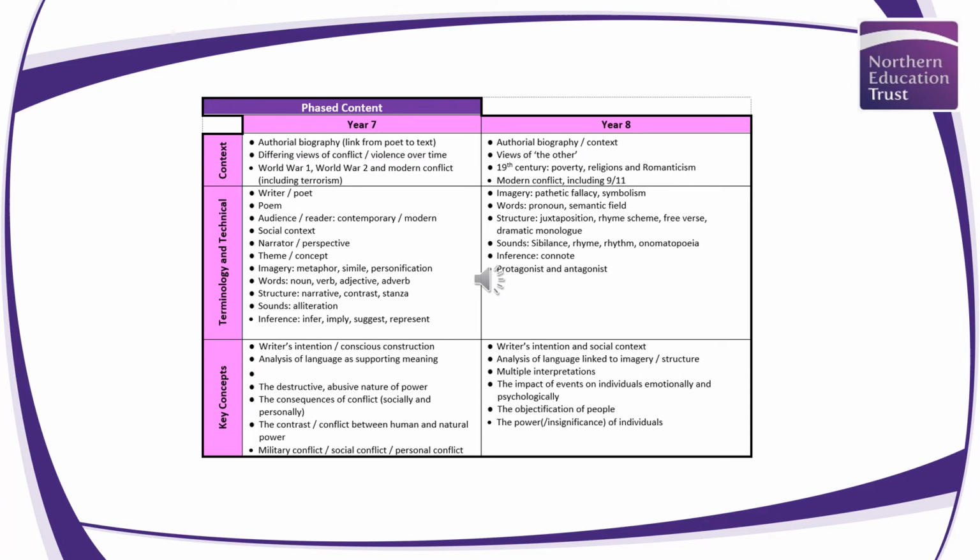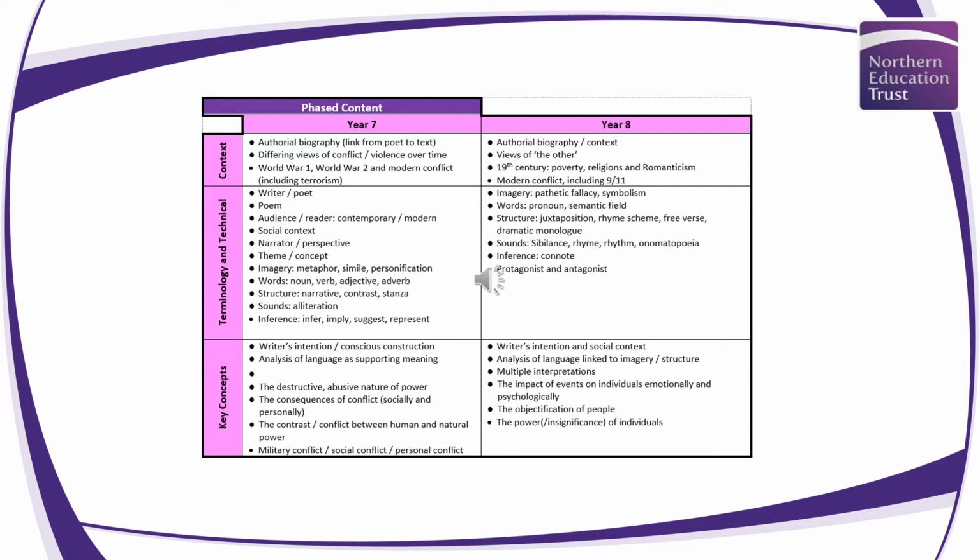So thinking about year 9, we can see how the phased content can... So looking at the phased content within year 9 as well, we can see how this builds from year 7 and year 8. We're looking at 3 key components, so the context, the terminology and technical elements to it, and also the key concepts. So it gives you a clear overview how it moves from what they've been taught in year 7 and how those again move across and refine as they move into year 8.